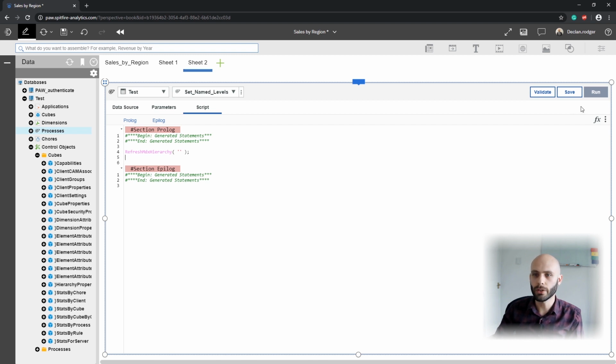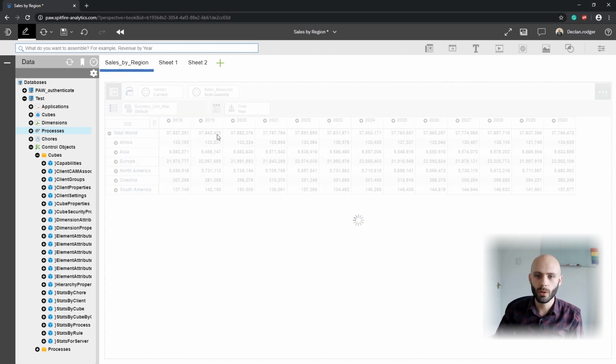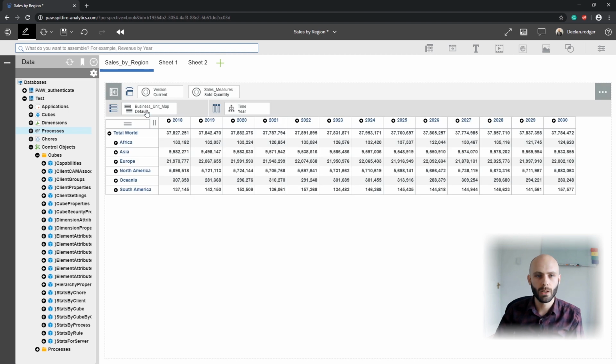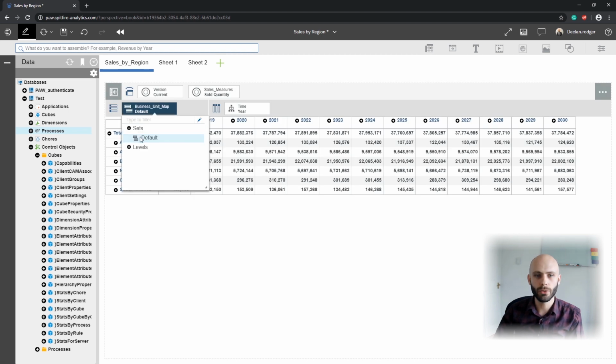And that tells it that I want it to set the named levels for every single dimension and hierarchy in the system based on what we put in that hierarchy properties cube. So when I run this process, it's already complete, and that's just a one-off. Now if I go back to my cube view from earlier and just wait for it to refresh, now when I go into my levels I can see they've got names, so I can bring up country much more easily.